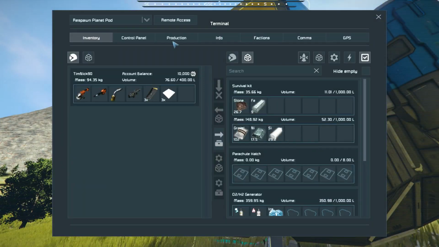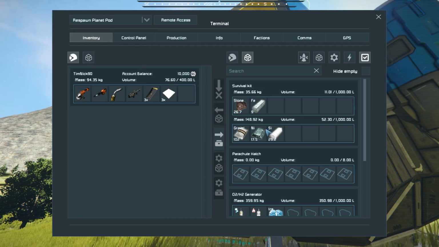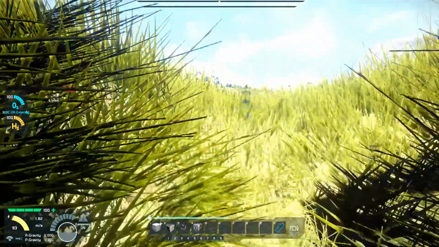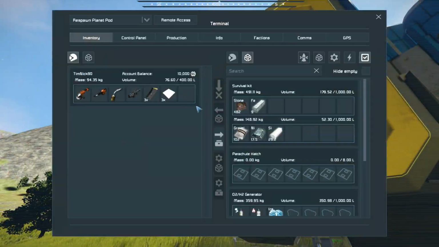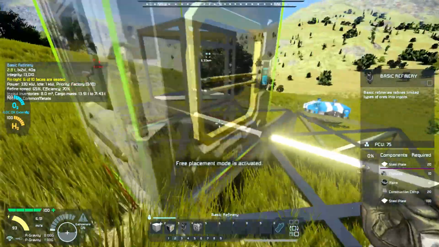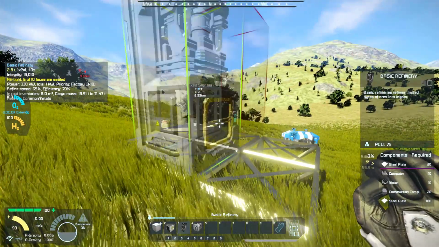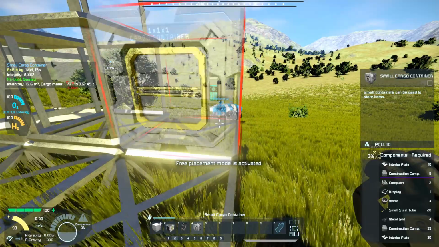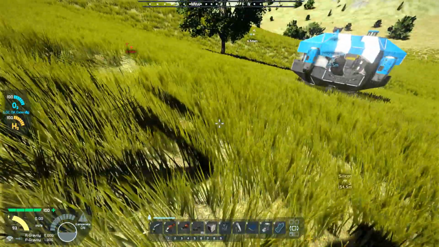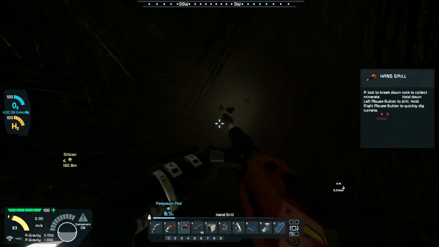This is why it is important. Missing items. Well, I guess give me more stone. Throw these down real quick. Which way do I want this to face? Let's make it face that way just because I feel like it. And there's no interior place for that, so I won't be able to build that right now. So let's go do some more drilling for rock, because drilling for rock is the best and most fun.